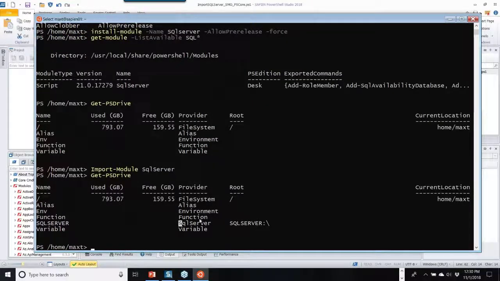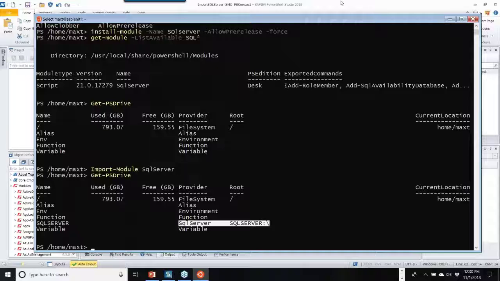Now, remember, we're in Linux, right? So this is a little bit problematic. It installed the drive, but this drive is built as a Windows authentication type, and I don't have Windows authentication in Linux to connect to this server.